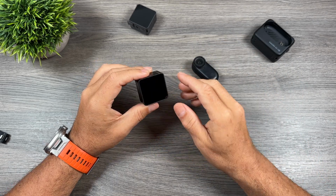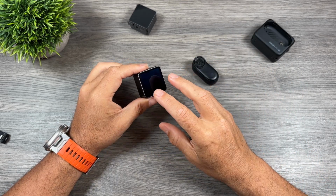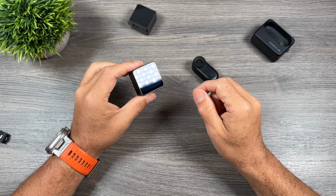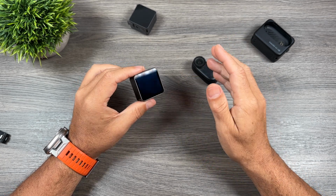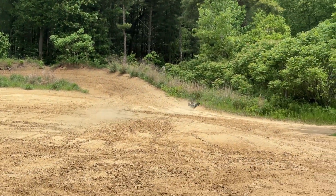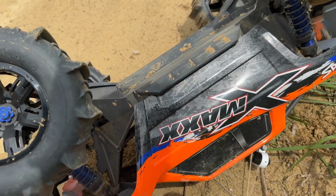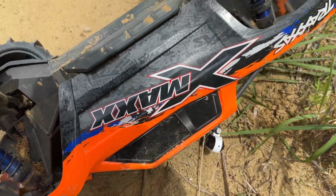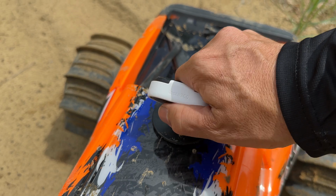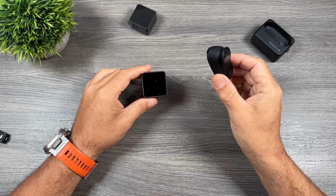Now let's talk a little bit about durability. Having that built-in screen on the back is a nice feature, but it can also be a hindrance for some users as well. It makes the camera very fragile. You know, sometimes with these action cameras, things happen. I mount these small action cameras on my RC vehicles quite frequently, and as mentioned, things happen. The Insta360 Go 3S or the Go 3 is just much more durable. There's not really a lot that can break on it.